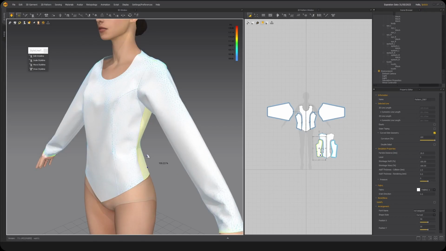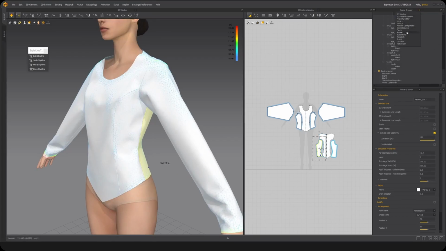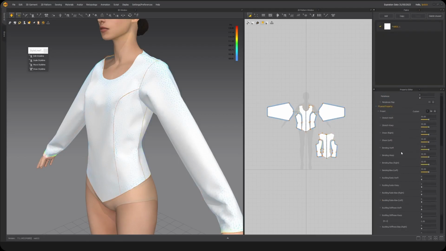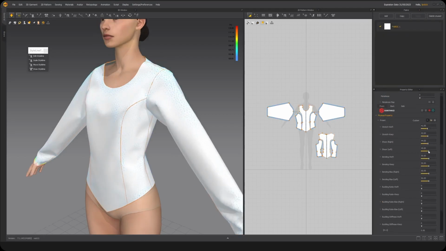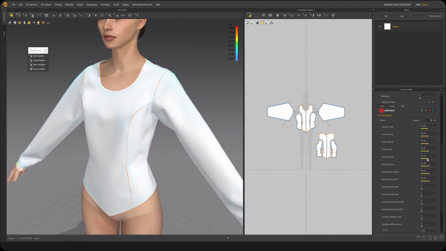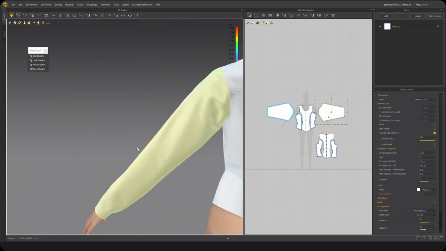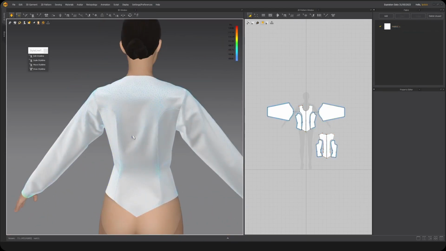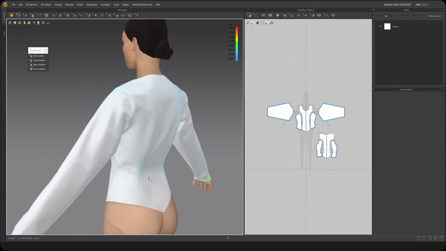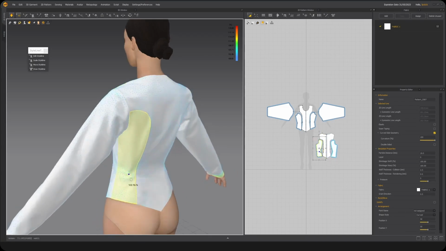I think I still am getting a fabric that is a little bit too stiff for my own taste. So let me reduce these values even more. And no one says that the resistance to bending needs to be the same as the resistance to stretching and vice versa there. So we can definitely have some of these values be a little bit different. But I really like how the back is kind of standing up right now. Like the back, fitting on the back, I really, really like it personally.